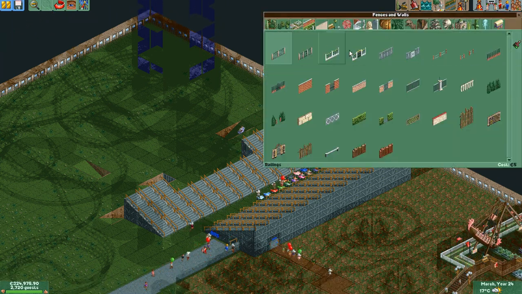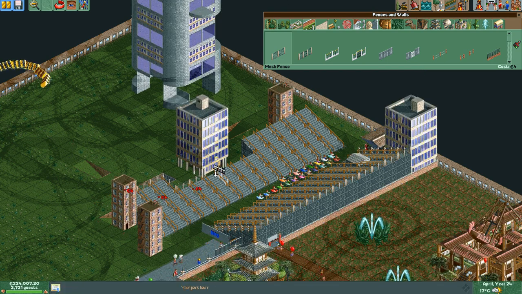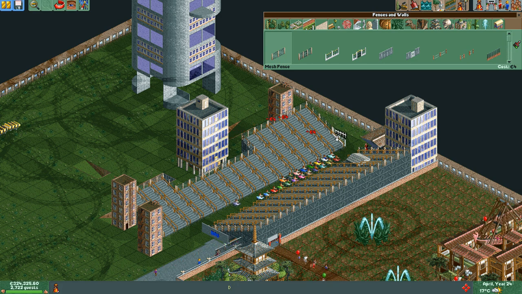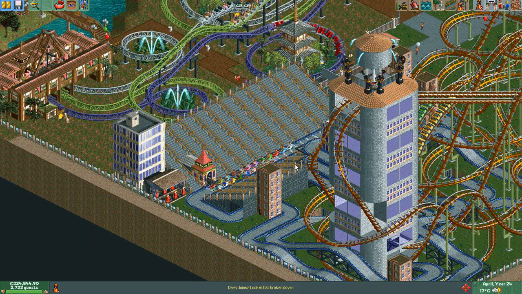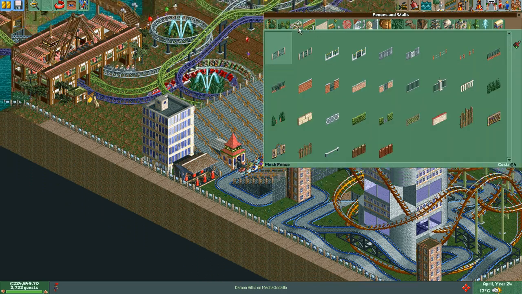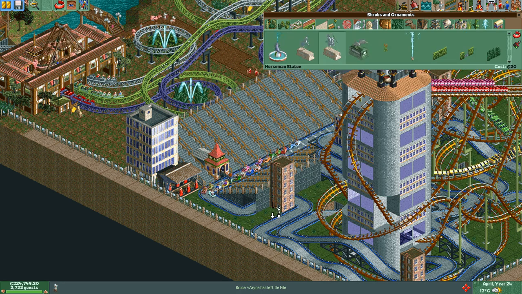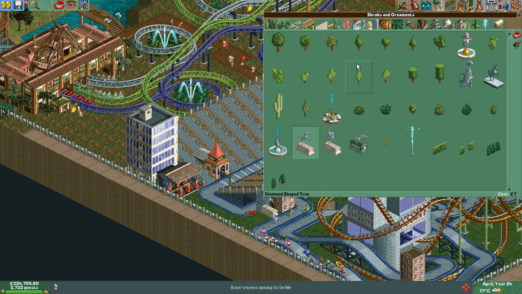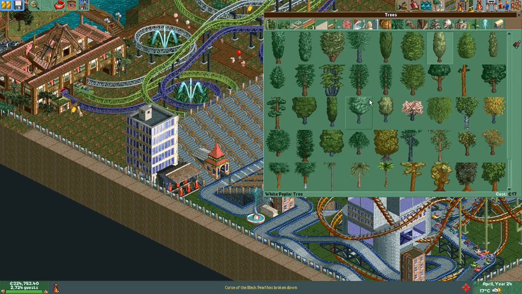There we go, and then the fence behind and on the sides. Not the front. There we go, the new stand is complete. Let's add some horses. And a dolphin. Some trees.